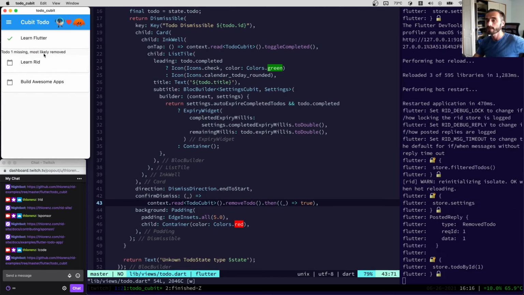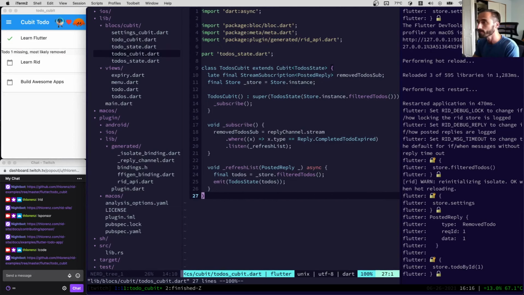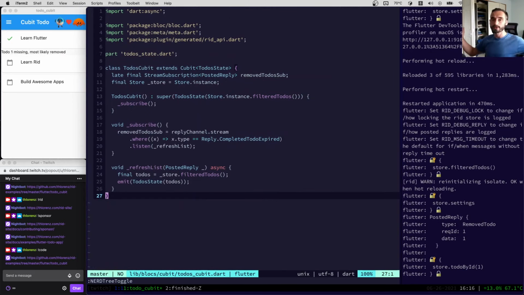and see if that worked. And so this is interesting. We got a 2 missing and it was most likely removed. So nothing really broke, at least nothing crashed or anything, but somehow this one didn't properly work. So let's see why not. Well, this Todo Cubit, how is it supposed to know that the to-do got removed, right? The Todo Cubit did it, and the Todo Cubit has no notion of it. And that's kind of where Riverpod allows you to connect providers together and watch one after the other, or watch one from the other.